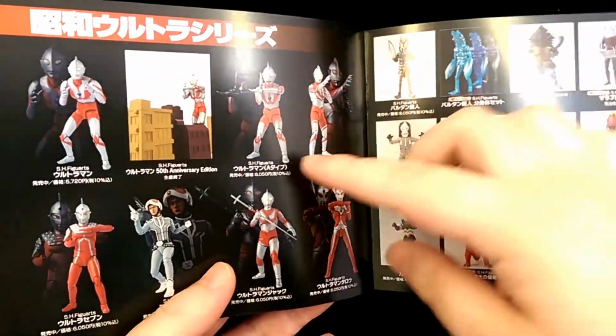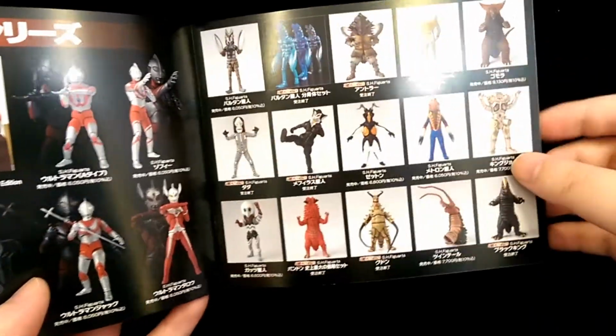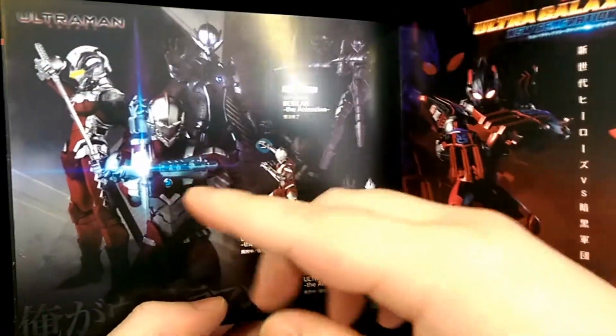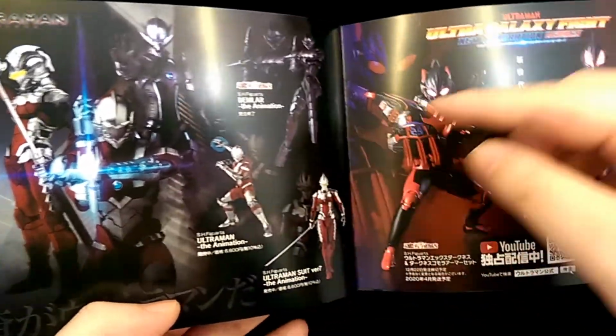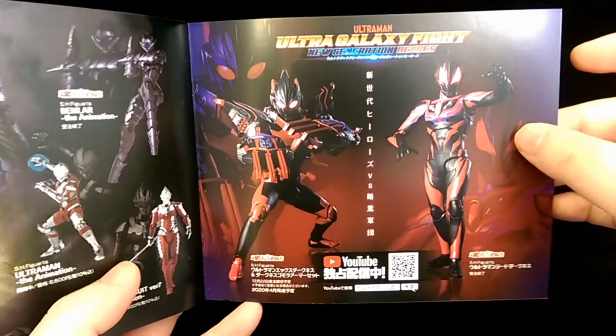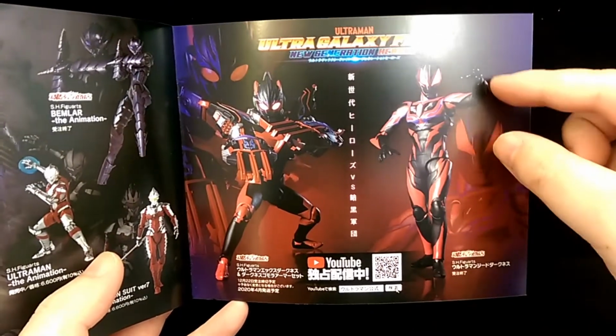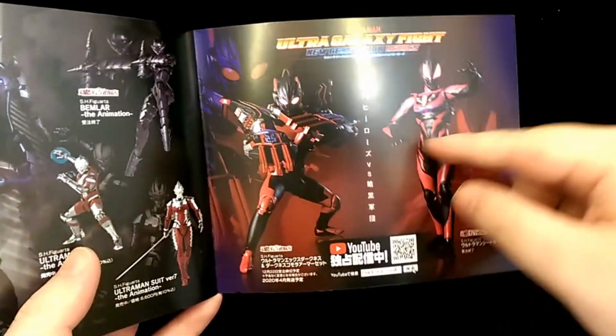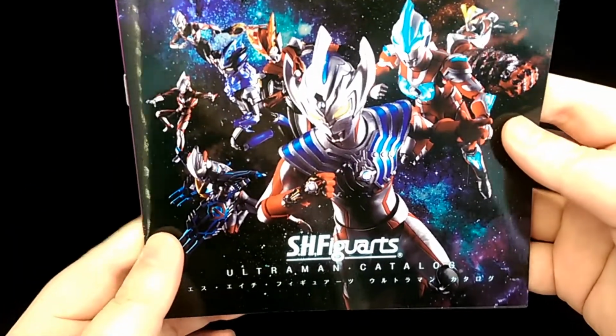And then it even has all the different kaijus they've made. And then you've got the animation Ultraman figures, and then these two are promoting future releases. But by the time this video goes up, these figures have been released already. But at the time, these were the new figures coming out. Yeah, that's a nice booklet that comes with the figure.